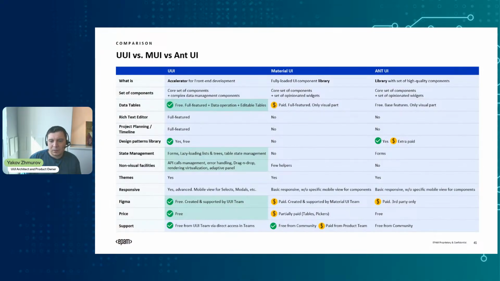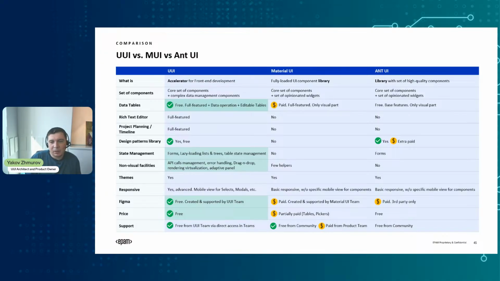Okay, to summarize, UUI is a solid and mature UI library and accelerator. It fits especially well for business applications, as it has many required pieces out of the box. We have great customization facilities, so you won't get stuck applying a customer's brand to it or customizing a component as you need.